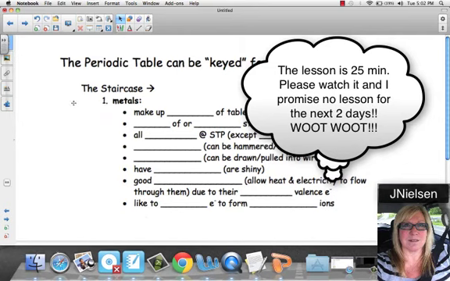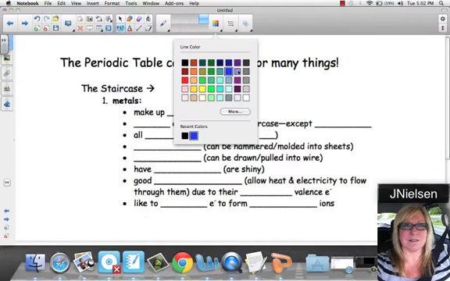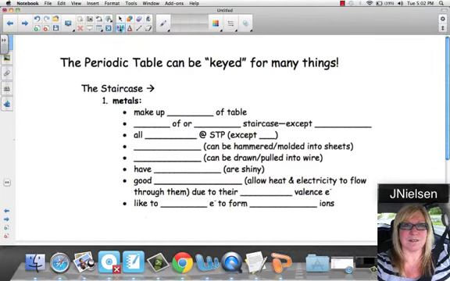Let's talk about the Periodic Table. So we know, and we discussed this today in class, and we made some marks on our Periodic Table. We know that metals make up most of the table, and we saw that. They are left of or below the staircase, except for what? What's that one exception in the upper left-hand corner? You got it. Hydrogen. They are all solids at STP, except for what? What was the one metal we said was not a solid. It was a liquid. You guessed it. That was Mercury. We talked about that. It is a liquid at STP, and we used Table S to show how it was a liquid.